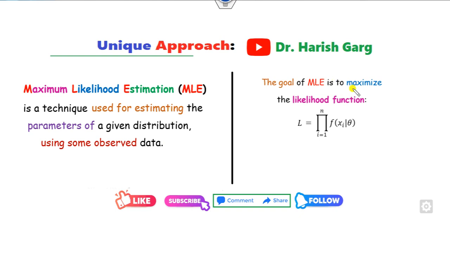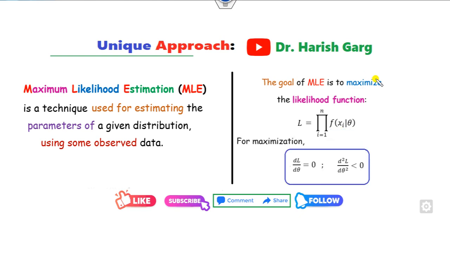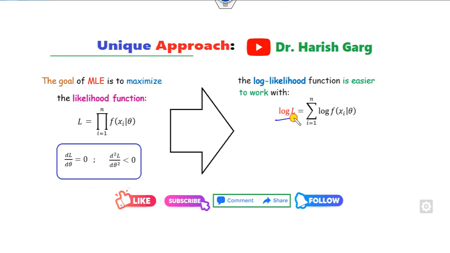Or you can say our target is to maximize this log likelihood function. And this f is called a PMF or a PDF, depending on whether your random variable x is discrete or continuous. Now, how can you maximize something? The first derivative should be 0 and the second derivative should be less than 0. But because of this product sign, it is not easy to differentiate this. So in order to handle this, we always use the log function. And again, this f will depend on the discrete and continuous case.